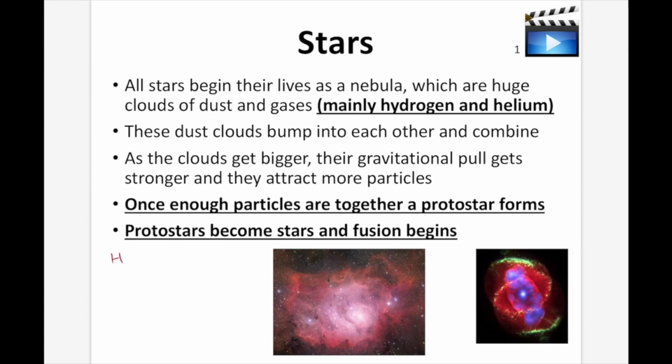So basically, if we have a hydrogen here, and a hydrogen here, and here, eventually they come close enough together, and they form an area where there's more hydrogens. And I'm drawing 3, but there's obviously many more molecules. This guy right here has a greater amount of gravitational pull than the individual hydrogens off to the side. When they're all together, and there's enough of them, they're able to start bringing in hydrogens and heliums from around them until the cloud of gas gets bigger and bigger and bigger, and eventually coalesces into a protostar, which can begin fusion and become a star.